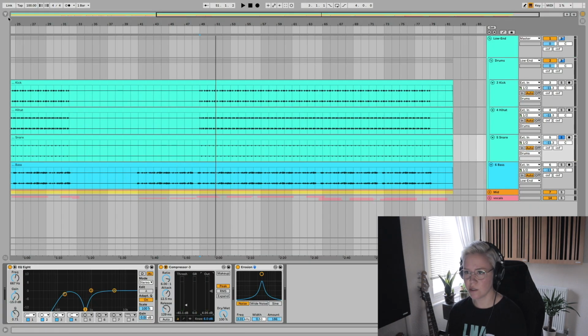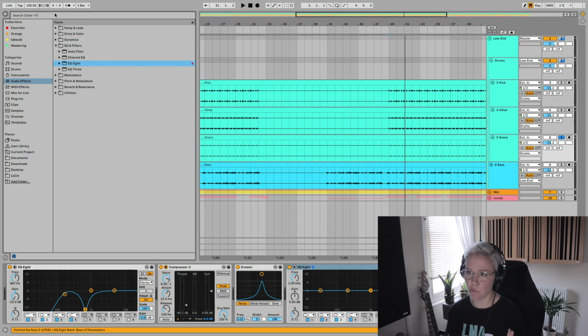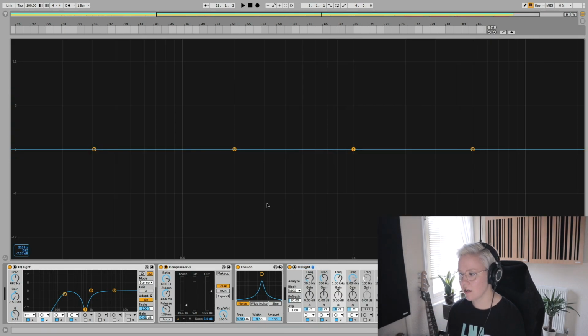So what I could also do, as I said previously, is add more EQs after the one we already added. The first one is to cut away the unnecessary frequencies. Then we add all this great stuff to exaggerate the frequencies that we left. And now we can also add another EQ just to make it even better.